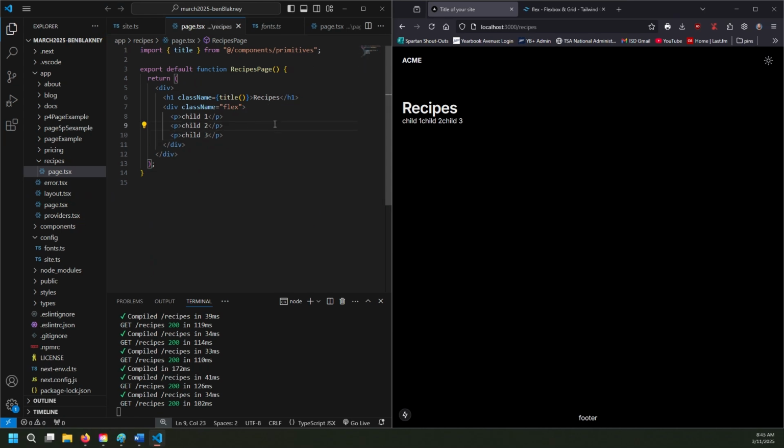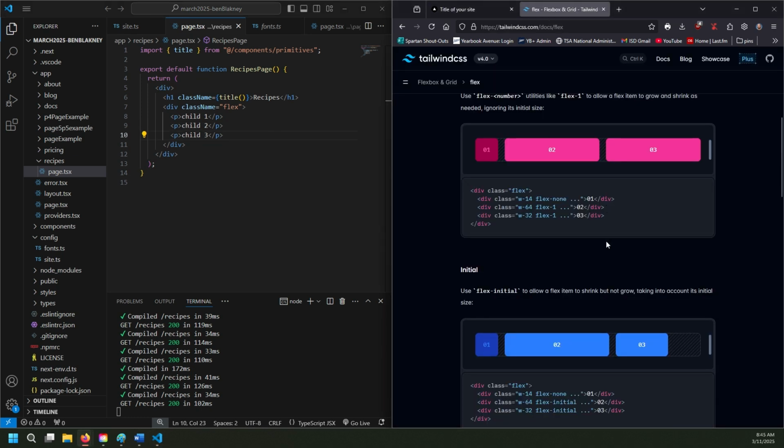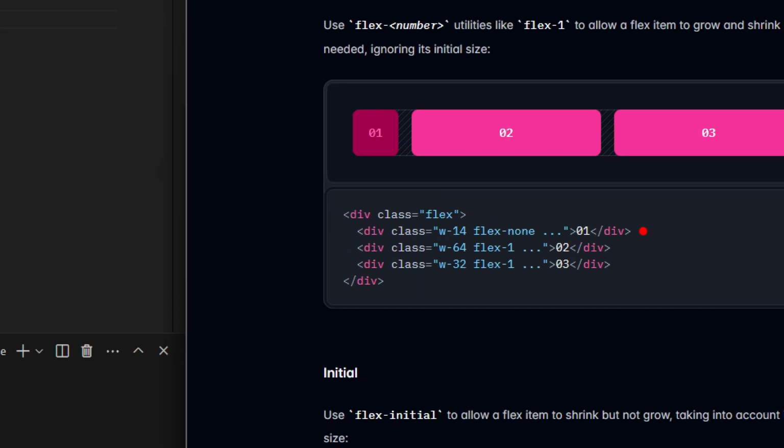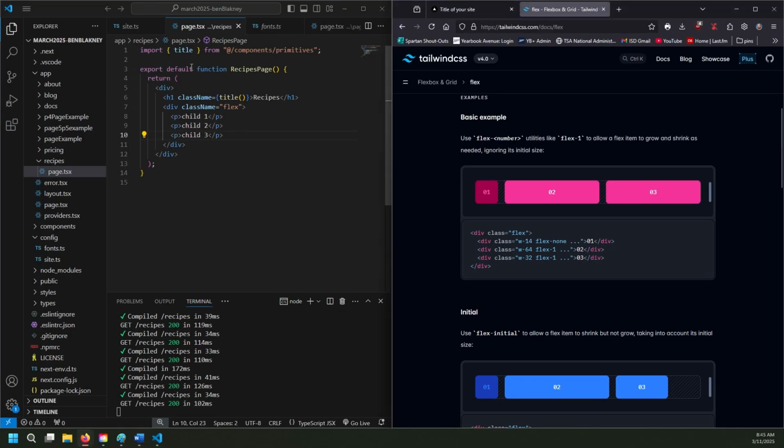All right? So since we have this div class name of flex, it's going to just line them up one another like this. All right? If we're trying to create this example right here, we need to add a little bit of Tailwind to each of the children so that they also have rules to follow, just like when creatures have children. They change the genes as the things go on. Okay? So, if we go into this paragraph and we add another class name, class name, hit enter, okay?